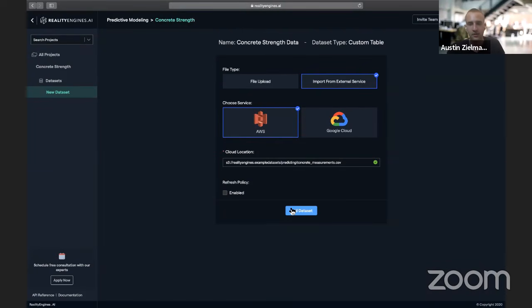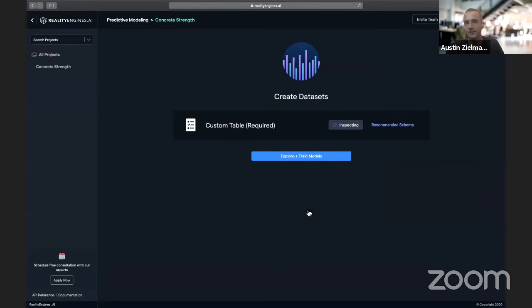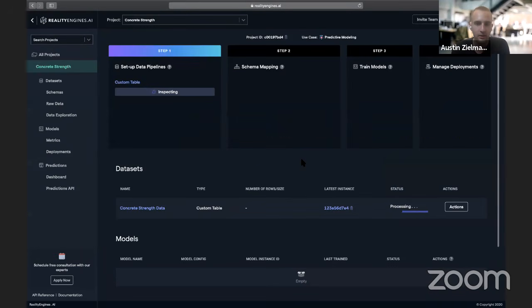If this value is correct, when you hit add dataset, it will start inspecting. So it'll go and check that it can access the data, and then it'll start reading the data from the public bucket. And now we can go ahead and hit explore and train models while we wait for this data set to be inspected. It shouldn't take too long.